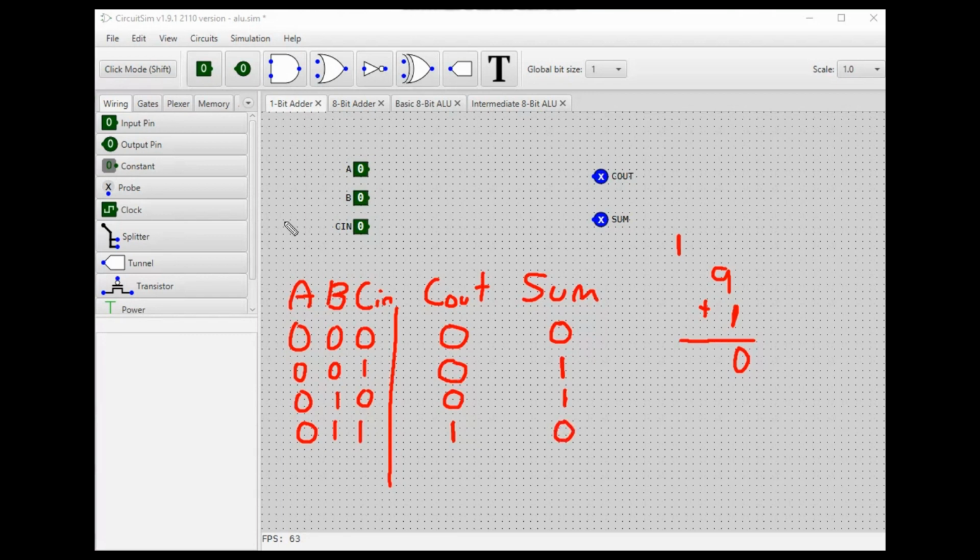And then once you fill out this whole truth table, you could do a simple sum of products. Just have one AND gate for every single case and OR them together. Or you can start using K-maps and try to get a little clever. There's really a lot of freedom in what you want to do there.